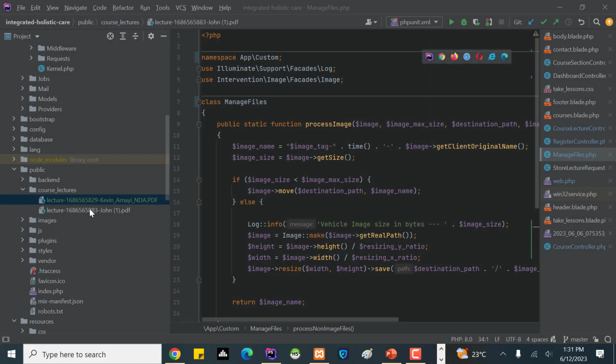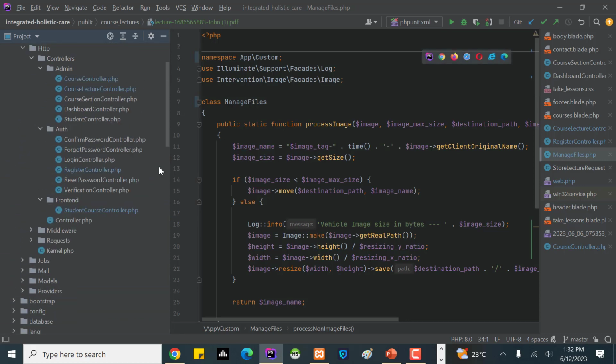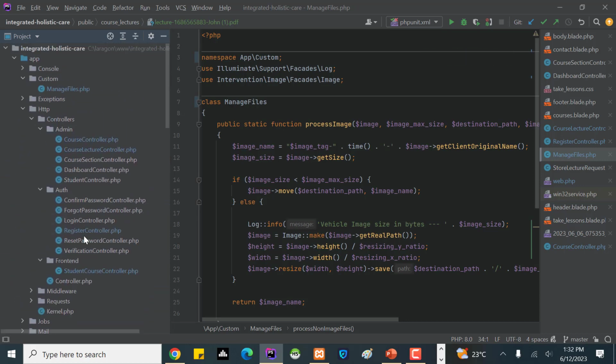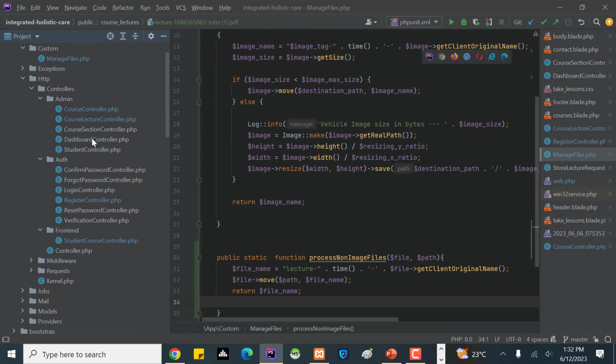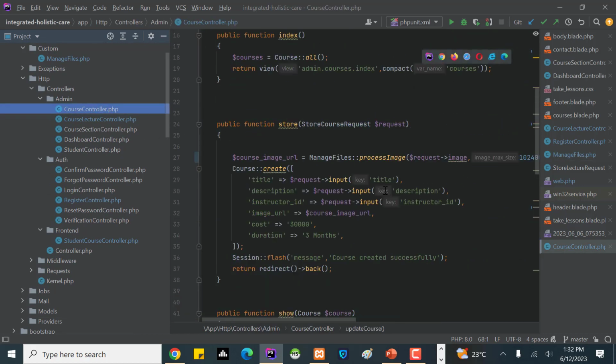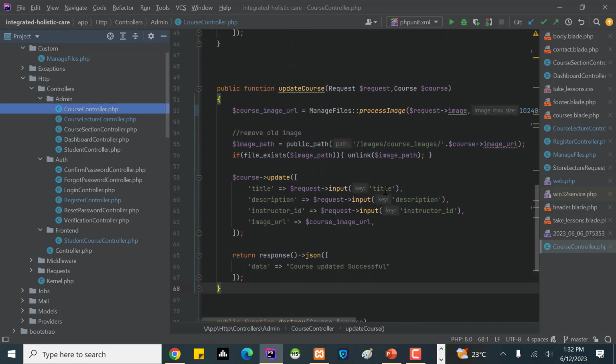But one thing to note is that when it uploads, it is storing the same file which was initially uploaded, which is, again, not a good practice. You don't want multiple redundant files which you're not using while you're using one when you do an update. So I've written some small code here to clean that up. Let me check in the course controller here, and this is the code.